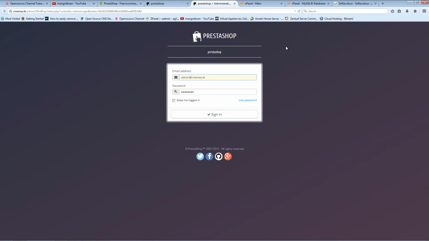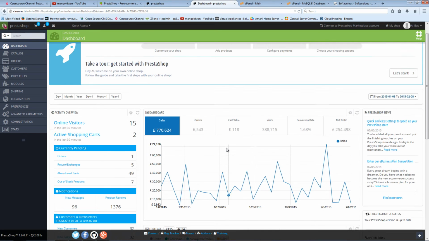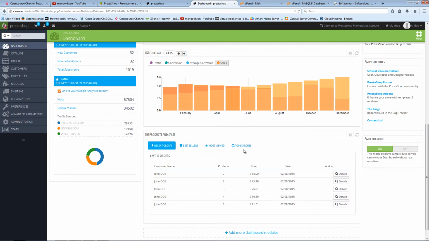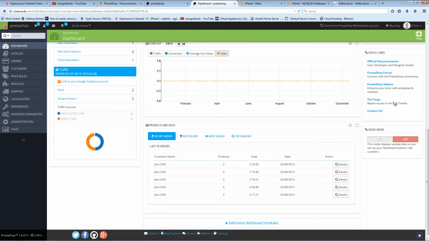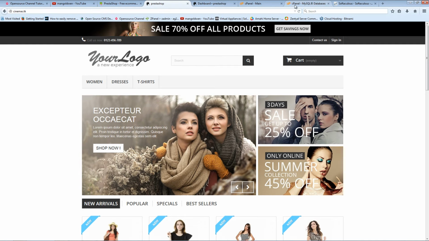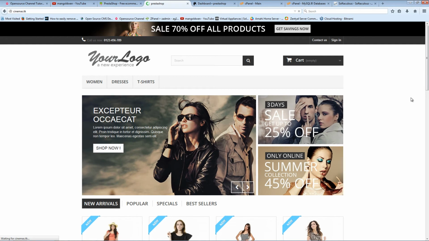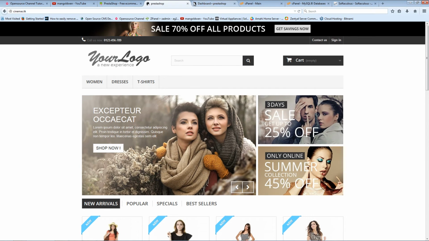In a second, when the delete has been done, I'm going to show you the, let's do a refresh, see what happens. Here we go. I'm going to click OK, and this is the actual admin panel. At the moment the demo mode is on. If you switch that off like this, everything will be retracted, and if you refresh here, everything should go, just the images, I think.